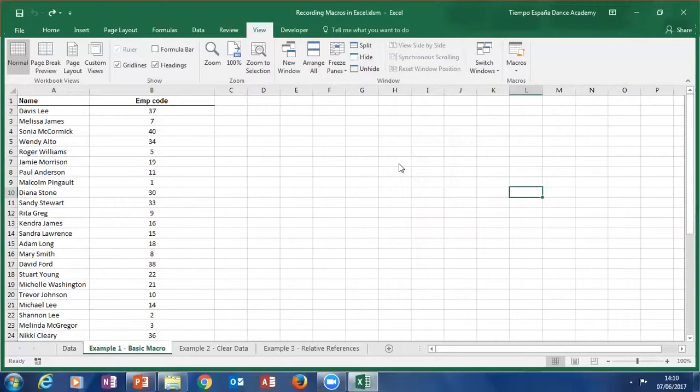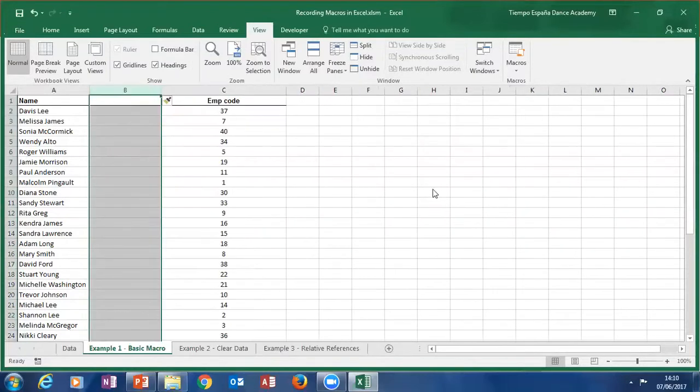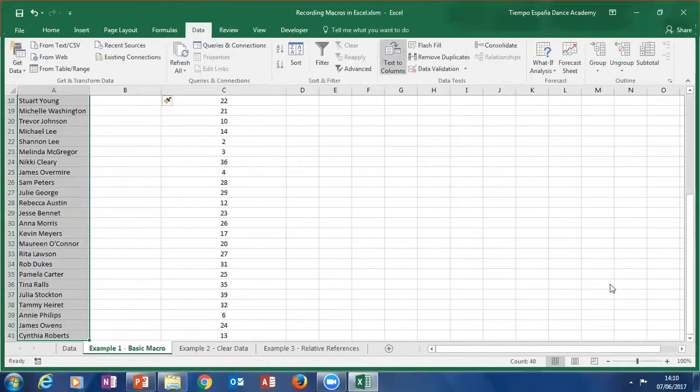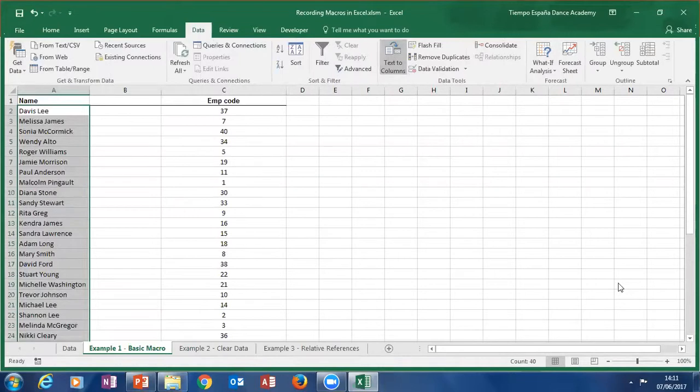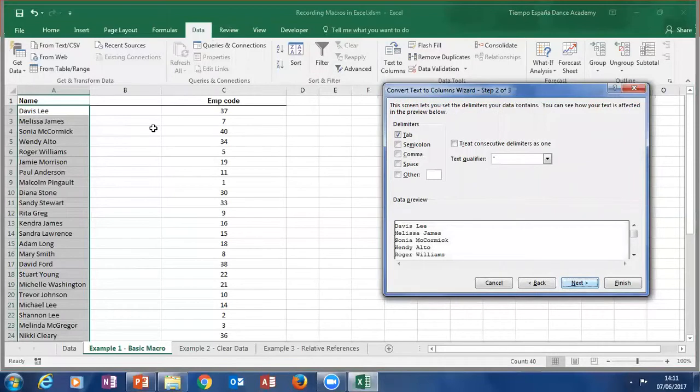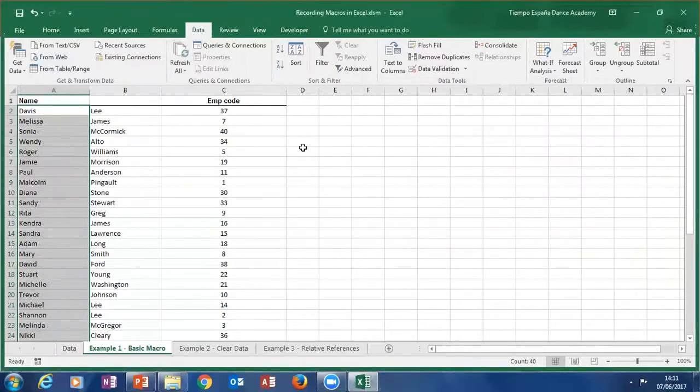then every single step that you do is recorded, just so that I would get an extra column to display. Click here where it says Text to Columns, and this is one of the many ways you could convert one type of data into another. What I've done before the webinar is click on Delimited, then click on Next here, and I've selected the option that says Space, and then clicked on Finish. Effectively what that does is split these names up into name and surname. Again, I'm not going to go through this too slowly today, because that's not the point of this webinar, but it's just to show you what I've done.